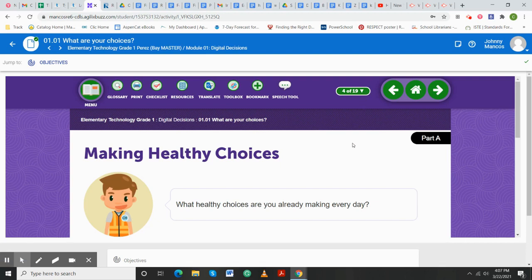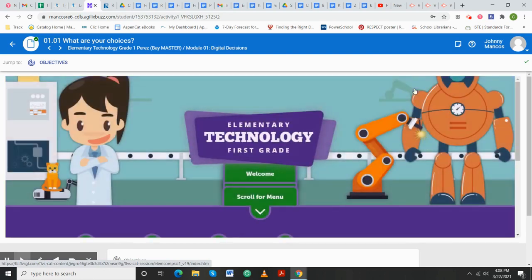It's not very good at keeping track of what you've accomplished. So I'm on slide 4 of 19. I could write it down on a little piece of paper and keep it by my Chromebook, but we can also use this button with the plus sign called bookmark. If I click on that, it will keep track of where I was, and I'm going to show you what that looks like. So I'm done for today, so I go back to my home page.